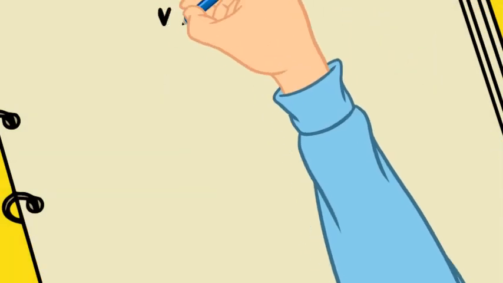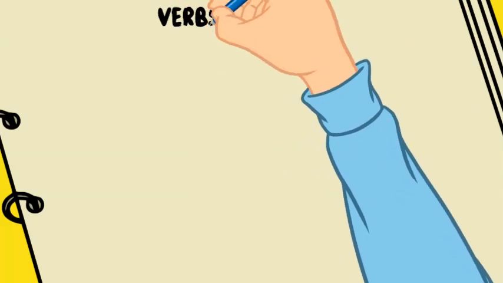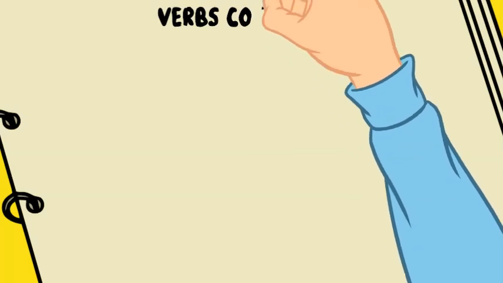Another type of verb is a modal verb. And a modal verb tells us how likely or certain or necessary something is. So let's look at a few examples. I must remember to feed the hippopotamus. So must in that sentence is a modal verb, and it suggests that it's an absolute necessity that that hippo be fed.